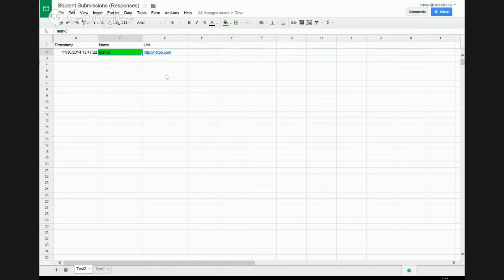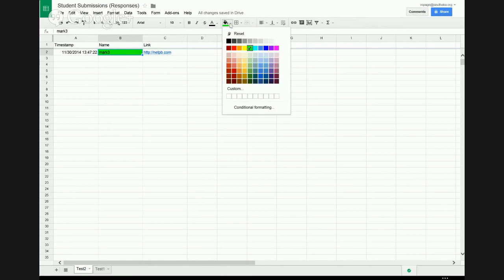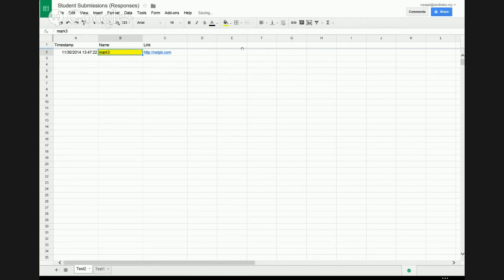What I tell students is if they want to reassess, or they want me to reassess it, they can redo their work. They can come in here, see that I've already done it. They can change it to yellow after they've modified their assignment. When I come back and look at this later, if they tell me, I go, oh, Mark has resubmitted his work. I can go back and look at it again and reassess.